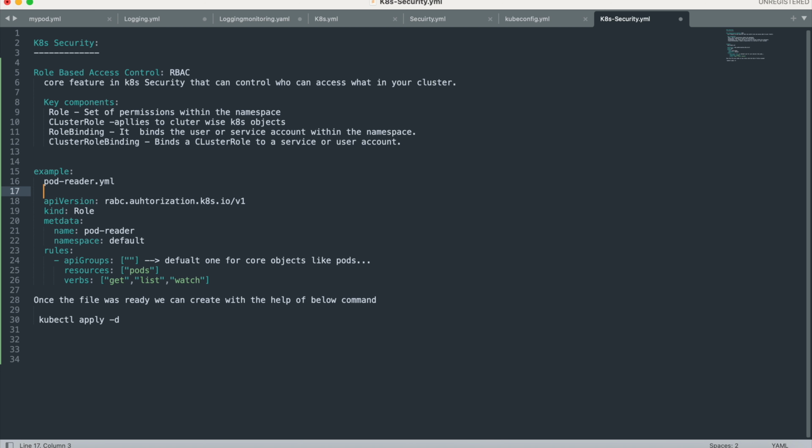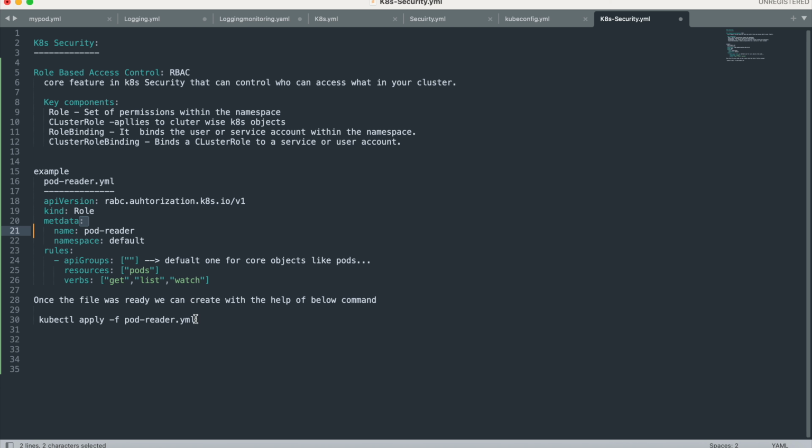Keep in mind that you need to apply this pod reader YAML file while creating. So kubectl apply -f pod reader.yml, and it will create the reader access for the pods with the pod reader role.